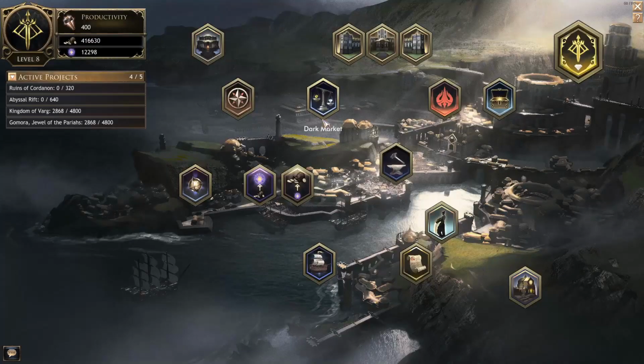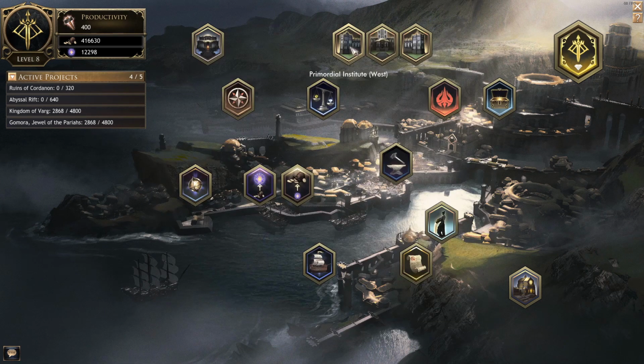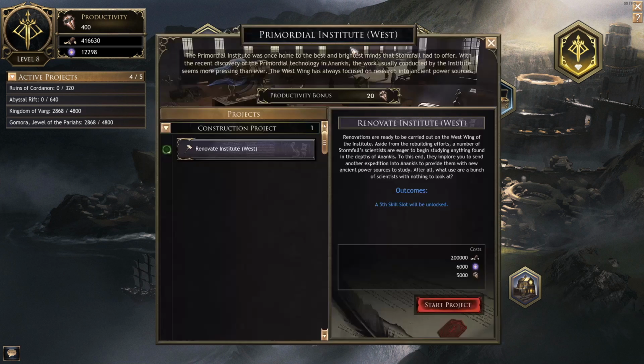The first thing you need to know about, and this is really an interesting feature, I've seen features similar to this, like if you've ever played Super Mario Maker, but anyway, the way it works in Wolcen Lords of Mayhem is you have these different projects that you can do. And one of the very first ones you're going to want to finish is this node right here, the west portion of the palace, or whatever you want to call it. And this will unlock your 5th skill slot, but you come in here and you pay gold.